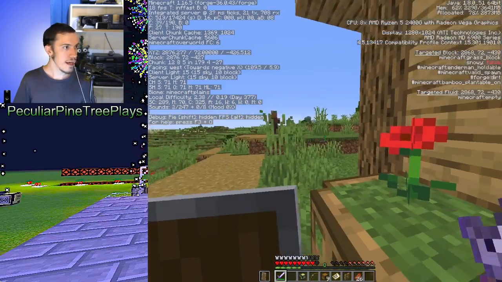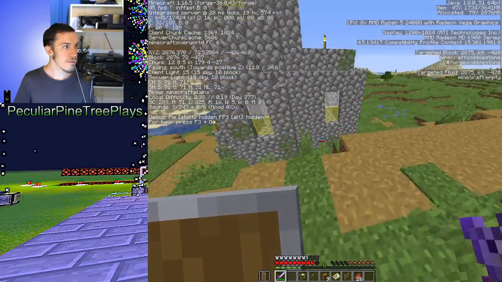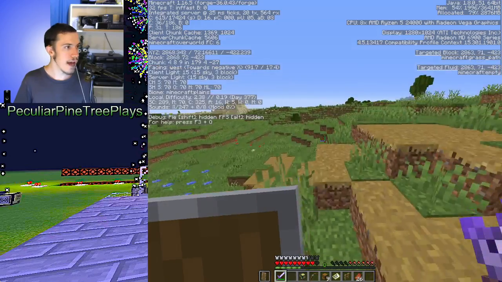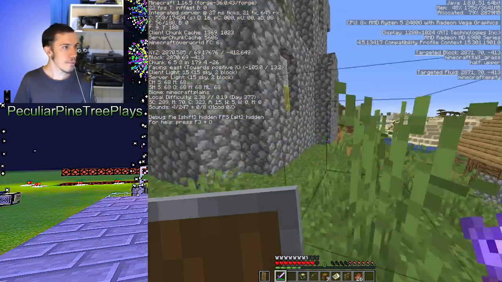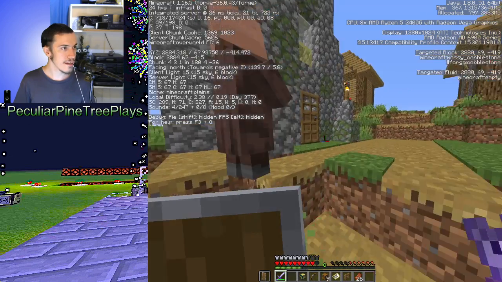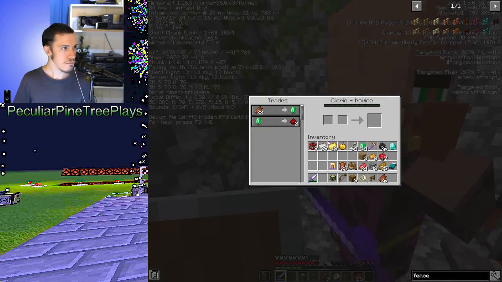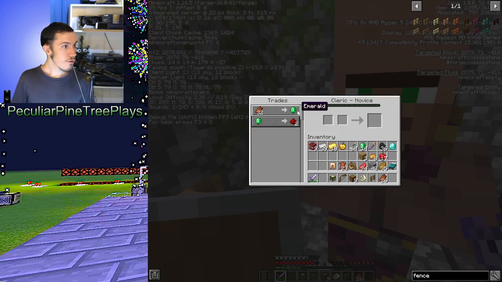We're going to start at one end and sort of work our way through it. It's not always easy to tell where one side of the village ends and where it starts, and how to sort all the houses out, but it's a little easier to find and not miss anything if we actually start at one end and keep going through. So, hello, what do you trade? Ooh, you'll take rotten flesh for an emerald.